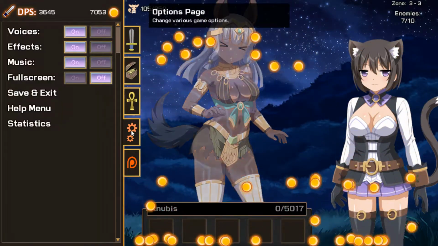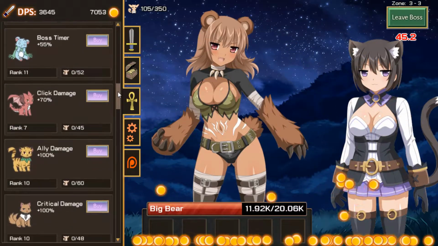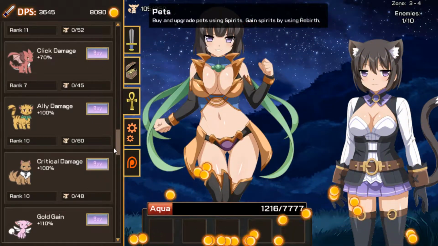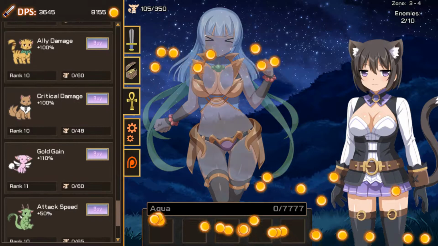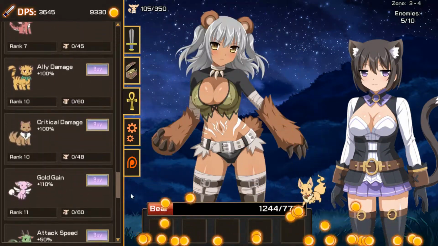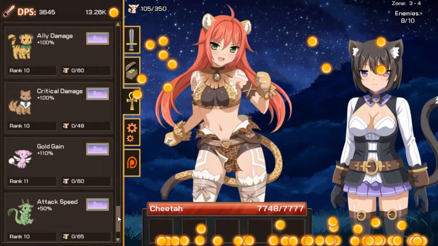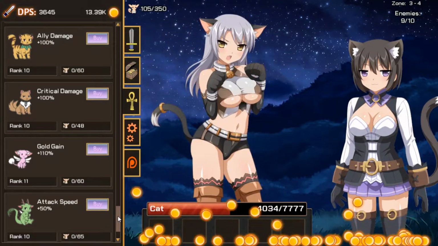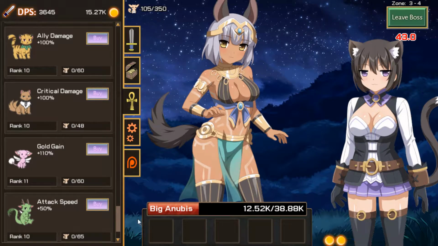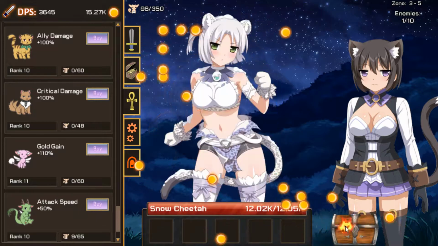We're doing pretty good right now. I don't know exactly what I want to go with. Possibly click damage. So I could upgrade that and maybe critical damage with the amount of currency I have. But something like attack speed might be better for the end game. We'll go attack speed.